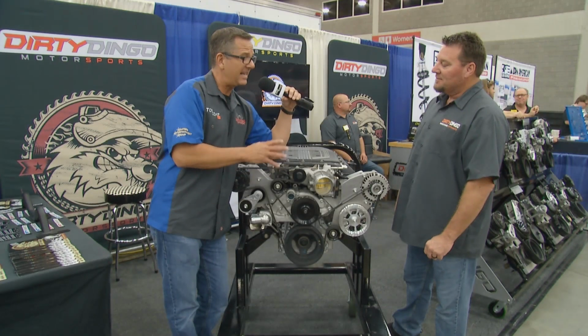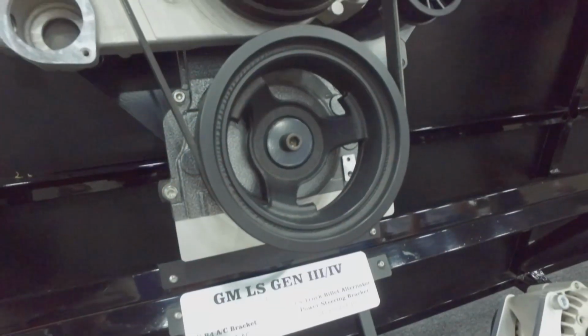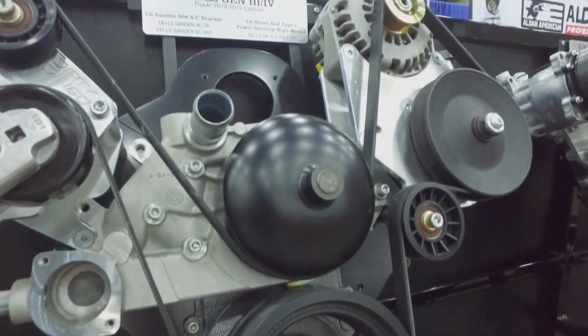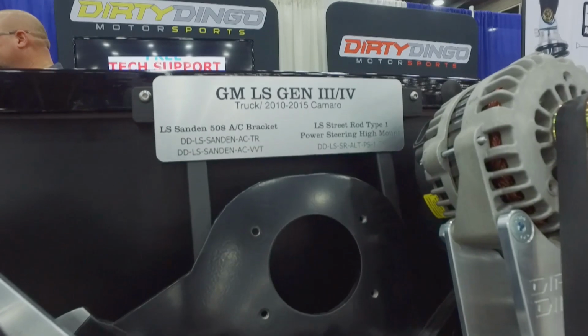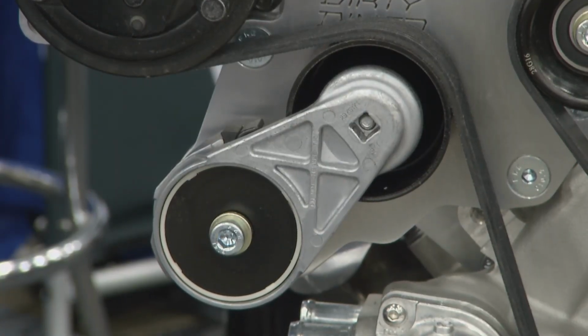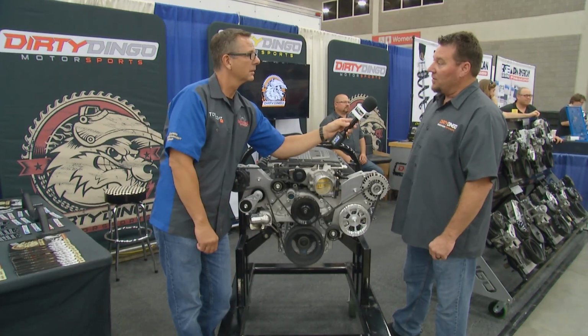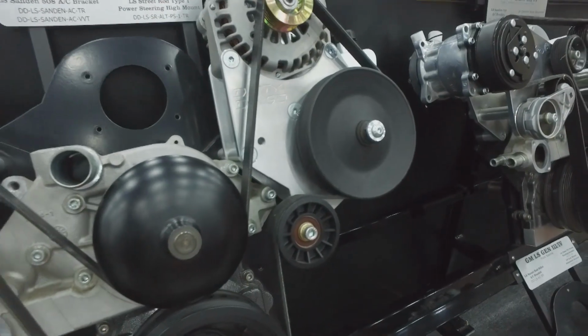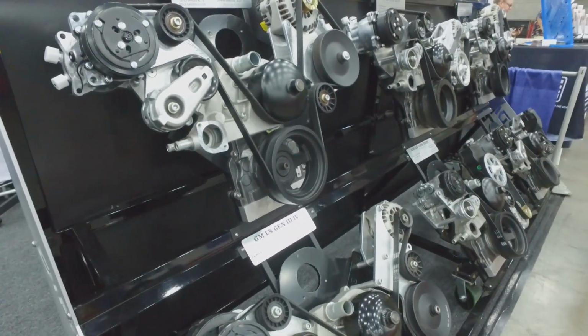Now, aesthetics and functionality, that's the cool thing. The water pump could be anywhere. I mean, it looks good. Functionality as well, and the tensioner. Tell me about those two things. Everything's moved up high, so it'll fit in most chassis, trucks, cars. That tensioner has 28 pounds of swing, just the same as a factory LT4 tensioner on a supercharged application. We are at a street rod show, so you guys got some packages for that as well, some nice tight packages for some street rods here.